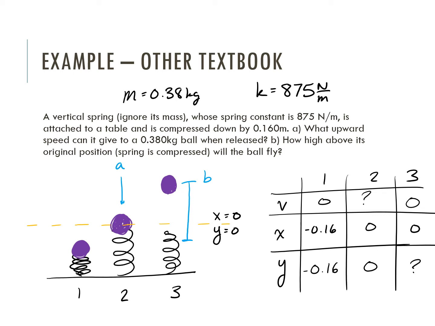I will personally mix mine up, so I'd rather just have both of mine 0 at the same point. But you can change where y is equal to 0. You cannot change where x is equal to 0. So x has to be equal to 0 at 0.2. Y could be equal to 0 at any location you want to put it. But putting it at 0 at either the ball position at 0.1 or 0.2 are the smarter choices that you could use. So let's go ahead and solve part A.